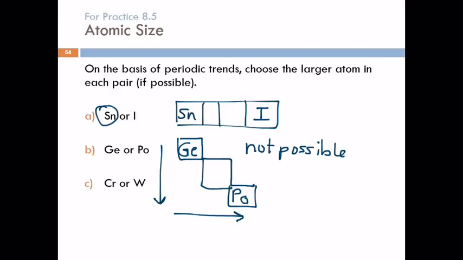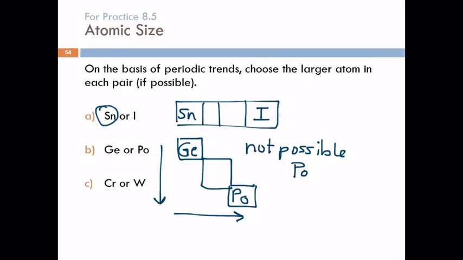What if you're forced to pick an answer? Sometimes on a multiple choice exam, you have to pick an answer, right? I think in general, the trend down a column is more significant than across a period because we're adding. The valence electrons for polonium are 2 quantum numbers higher than for germanium. Okay, and yeah, we've got a little difference in effective nuclear charge, but if I had to bet, I'd say that the germanium is smaller and the polonium is bigger. So if forced to choose, I'd choose polonium.